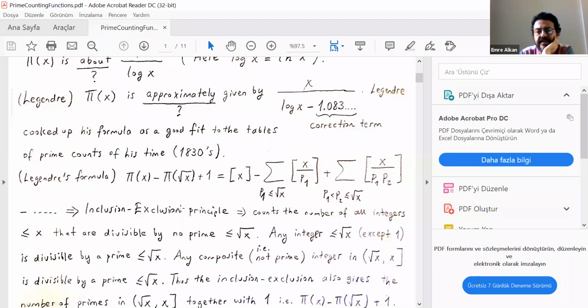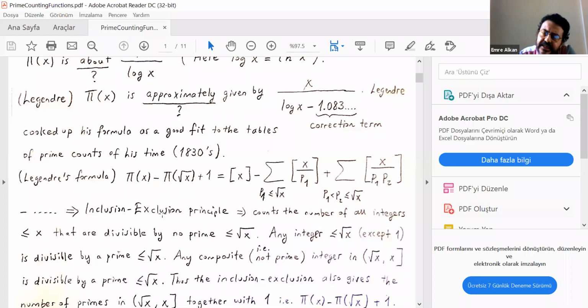Although I said dots here, there are finitely many terms here, because there are finitely many primes less than or equal to square root of x as soon as you fix x. Okay, so this stops. For example, when you have the product of all primes less than or equal to square root of x, there will be a single term in the last contributor here, which is either plus or minus. Now, if you look at it carefully, it's just using a simple counting principle. The right-hand side is just using the inclusion-exclusion principle.